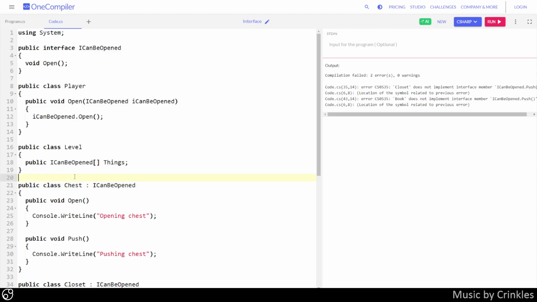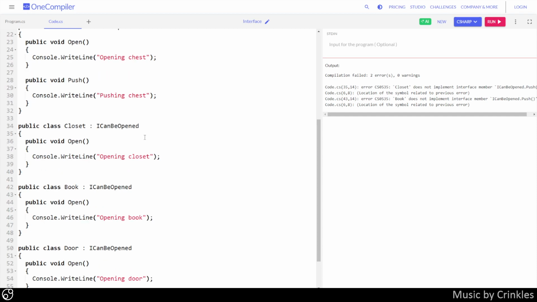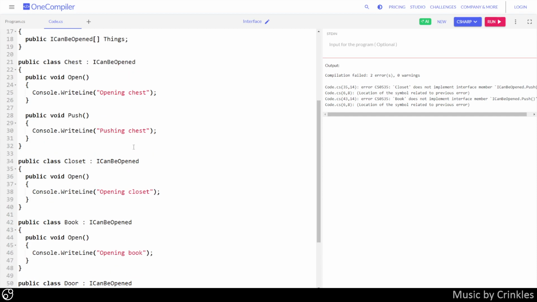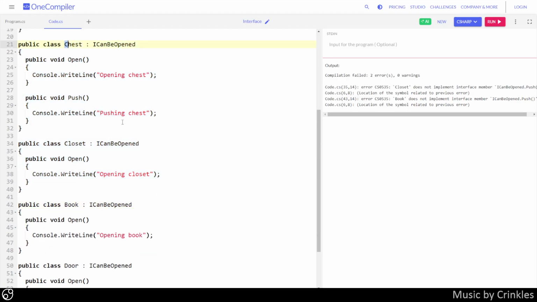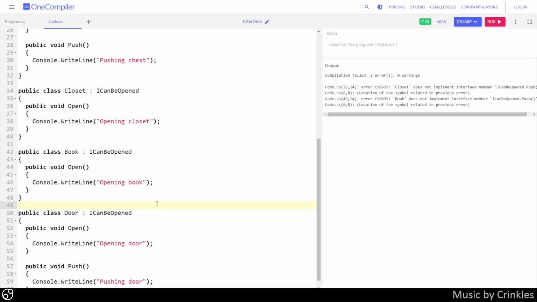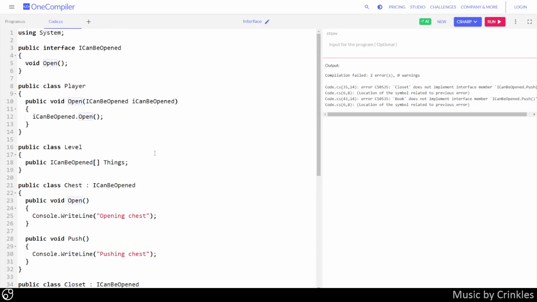So these abstractions make things more general, but you can also think of it as finding the least common denominator of several different types. They have several overlaps, like chests and doors can push both just fine. I can open both. But the only thing all four have in common is that I can open them. So the interface that applies to all four types can only include open.